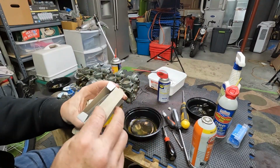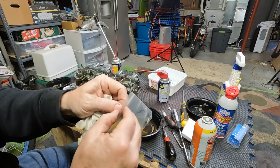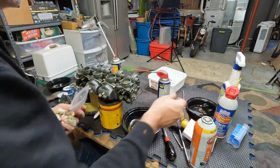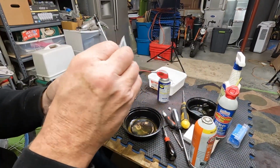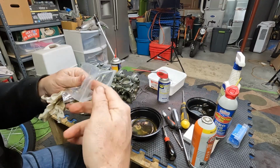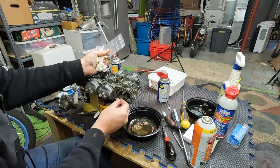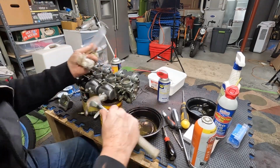This is as big as the carb kit is. And it comes with the gasket I was just showing you. The gasket for the top of the slide. That's an important one. O-rings for the outside brass, and the ones that you need already have the O-rings on it. The emulsifier, the one that I showed you that you could barely see what it was, and you couldn't even see an O-ring. There's an O-ring there, already on it. That goes right here. Gently seat it. You can feel it.